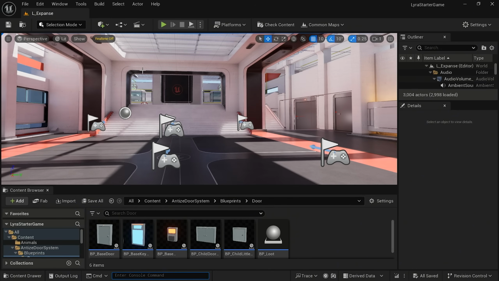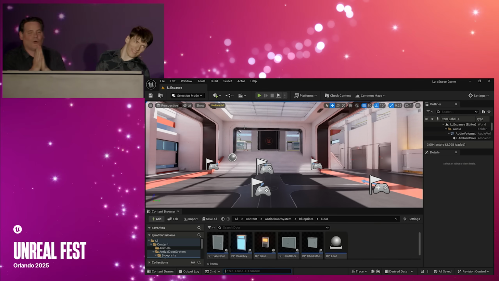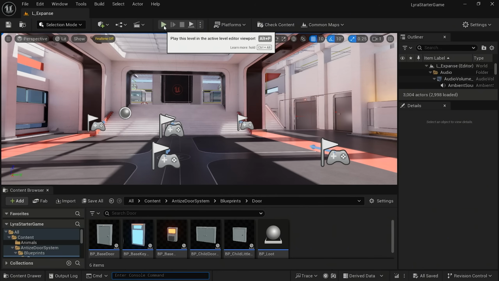All right. In our fictional dev team, we decided that our designers thought the Lyra project just wasn't cool enough, and they needed doors. You know what? Doors would make a game. The reason we chose this is that we were able to make a full BP door system that's purely in BP. So let's say the designers are like, engineers, don't worry, sit back, we got this. We're doing a full BP situation for you. The doors are very, very complex.